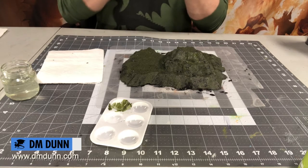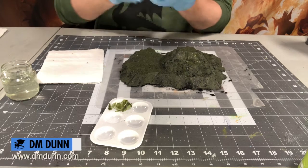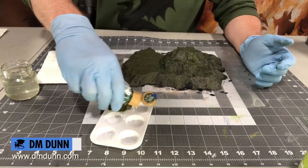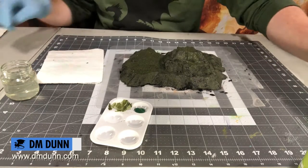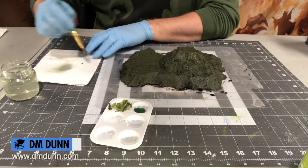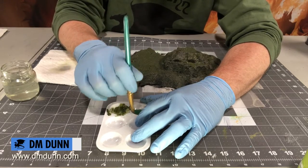It is recommended that you actually shake your paints really well. Especially when I'm just doing crafting, I don't shake it as well as maybe I should. But when I'm doing my miniatures, then absolutely it becomes a little bit more important to shake those bad boys up pretty good. But with terrain, you can't really mess it up, so you don't have to worry as much.